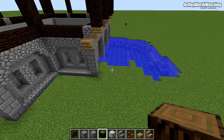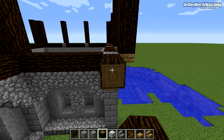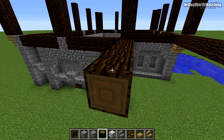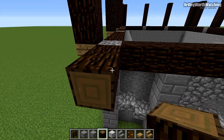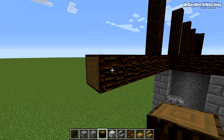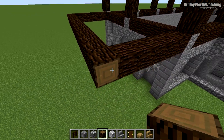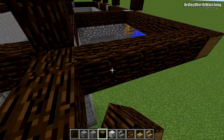Now start working on the balcony. Come to this corner and go about seven blocks out — one, two, three, four, five, six, seven. Then go up by five blocks. Place five here and five here as well. You don't need steps here. Then place one extra piece coming out to the side, making sure it goes sideways and connects all the way across, with one extra out — just like that.